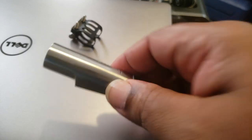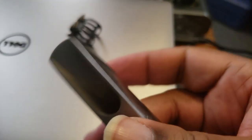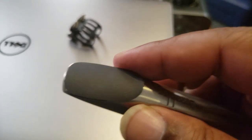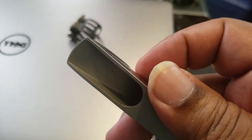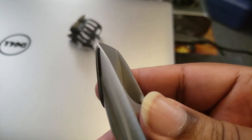Okay. This is a 7, as I showed you here. This is my own mouthpiece patch. I wanted to put this on here just to show you guys that the standard size mouthpiece patches don't really fit. So you'll probably need to adjust these in some manner.